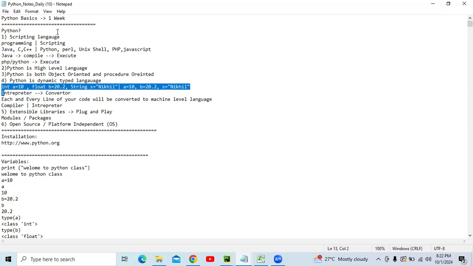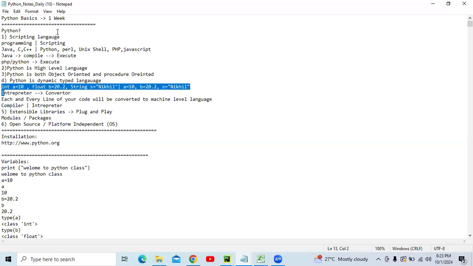One important thing in Python is that Python has extensible libraries. You can say packages, you can say modules, you can say libraries. All this comes under the same category, but exactly they are not the same. I mean, definition wise, they all mean the same. That means Python has so many libraries to work with, which are already inbuilt or which you can create by yourself, because Python is open source. Open source means it is free to everyone to directly go and download. You don't need to pay any amount. You can directly go to Google and download it.